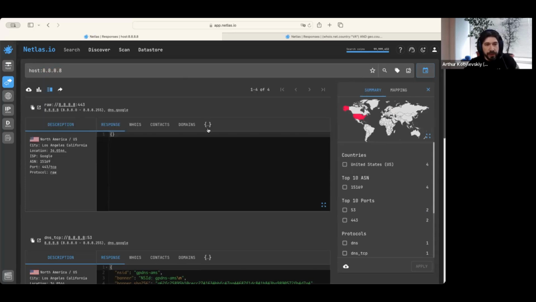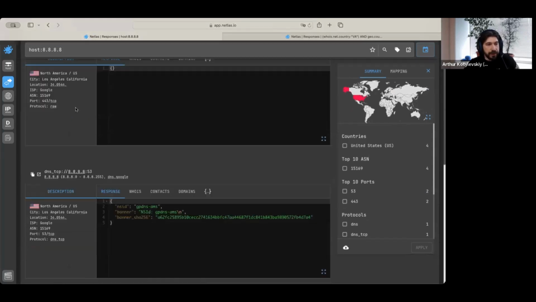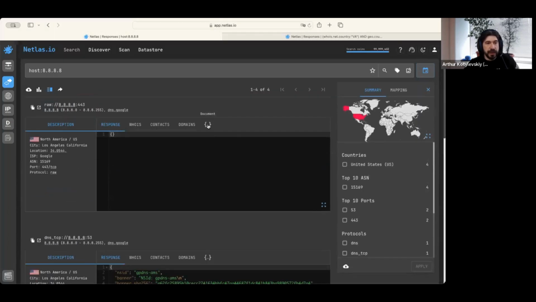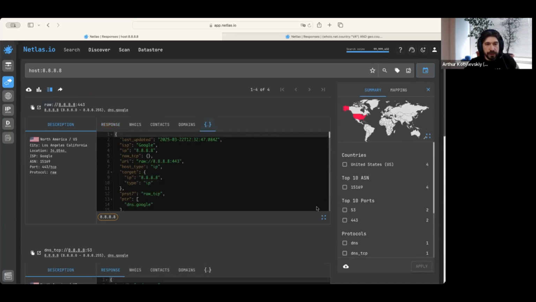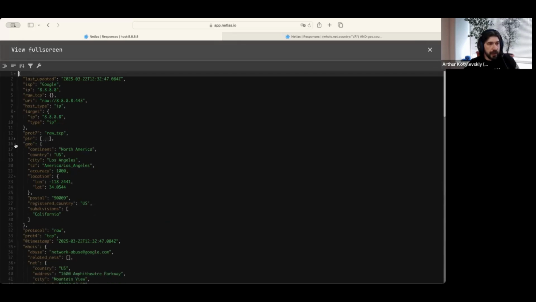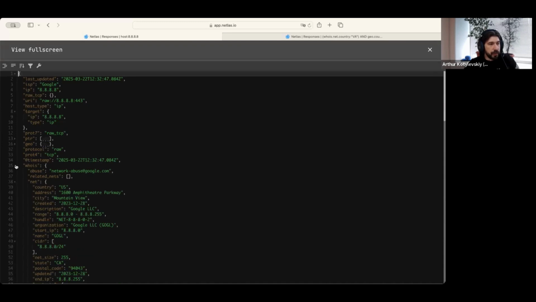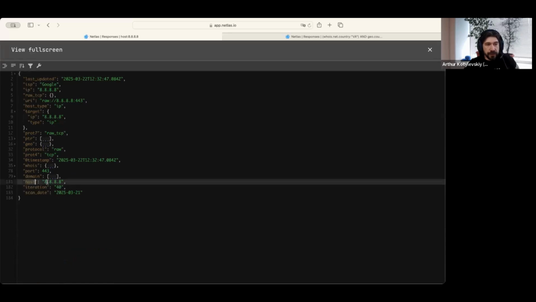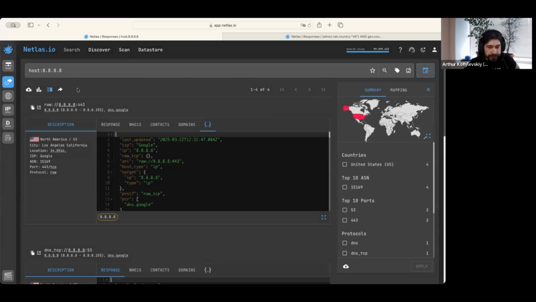Every search result is represented as such a document. If we open it and look through the fields stored in the document, we will find a host field that has the value 8.8.8.8 here. So I think it's pretty easy.